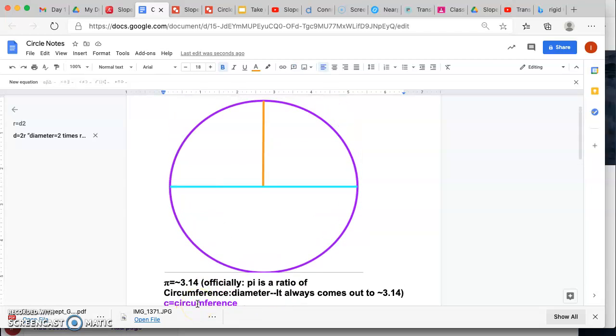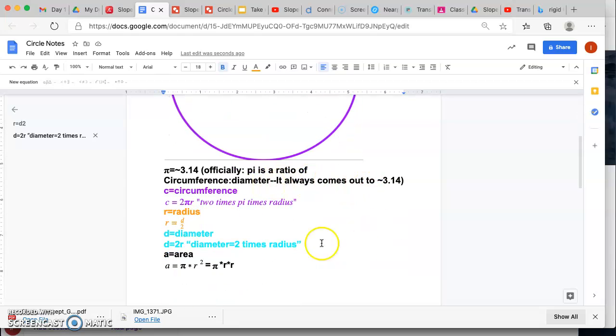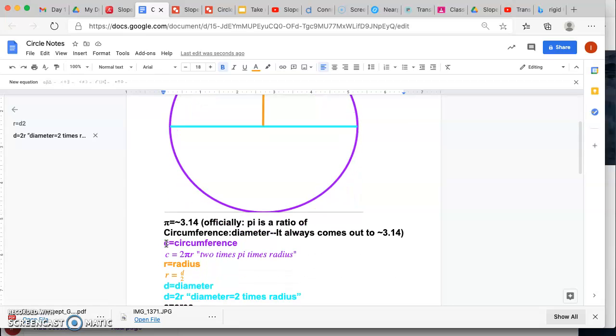And radius is the one that we usually multiply to get the other measures, but if you wanted to find the radius and you knew the circumference, you could do that. Actually, I'm sorry, the radius is one half the diameter. So if you knew the diameter, you could figure out the radius based on that. And the diameter is just double the radius.